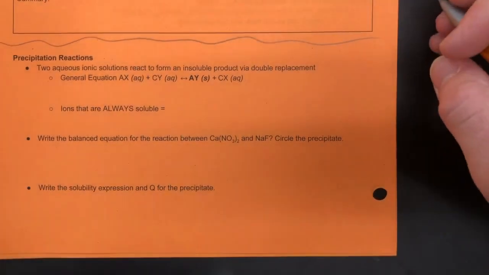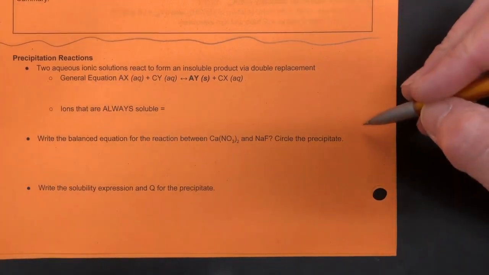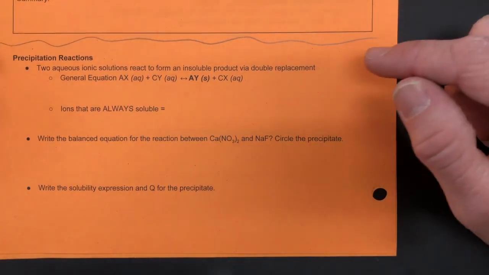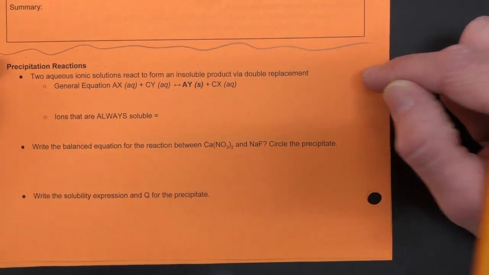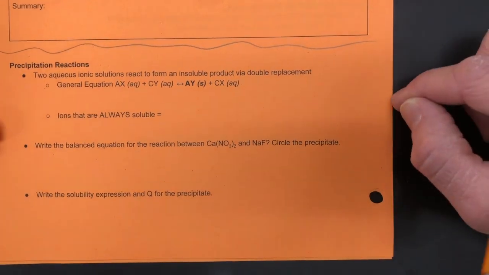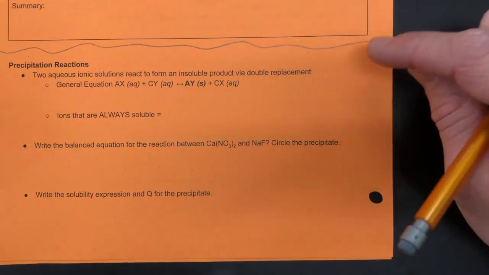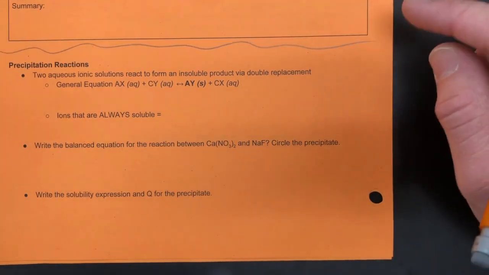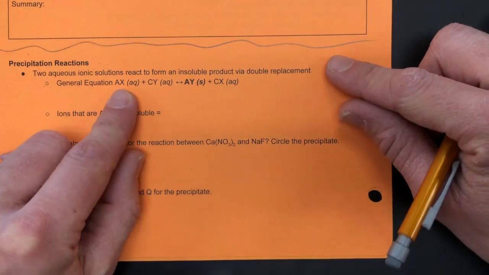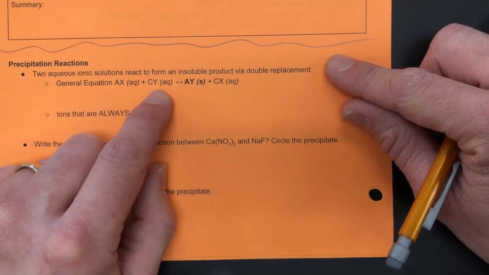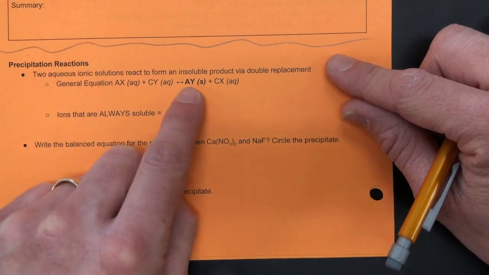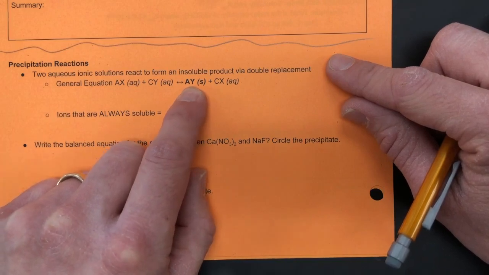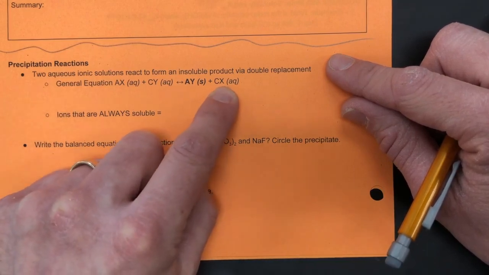All right, everybody. In this video, we're going to take a look at the next section from this Solubility Notes packet. We're going to focus here on precipitation reactions. This is the bottom part of the second page. The first thing we need to remember is that in a precipitation reaction, the general equation always starts with an aqueous ionic compound combined with another aqueous ionic compound. The products will be an ionic compound that's solid, the precipitate, along with another ionic compound that's aqueous.